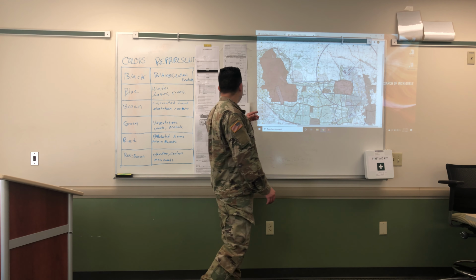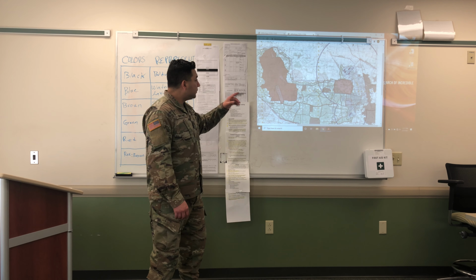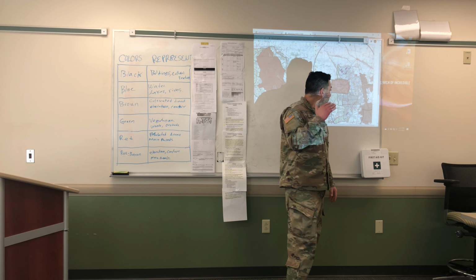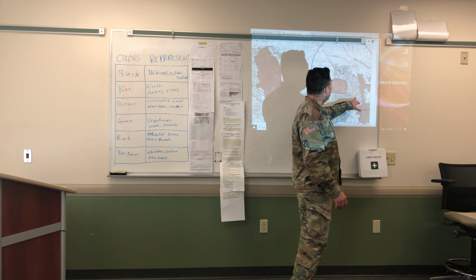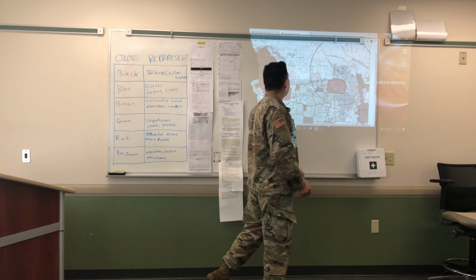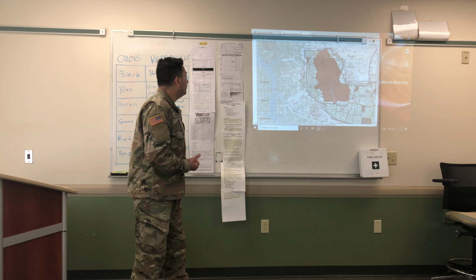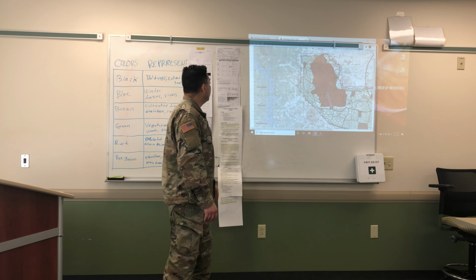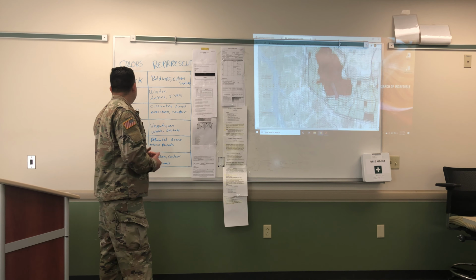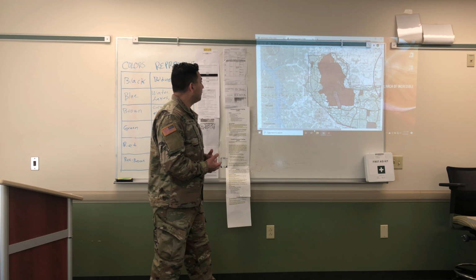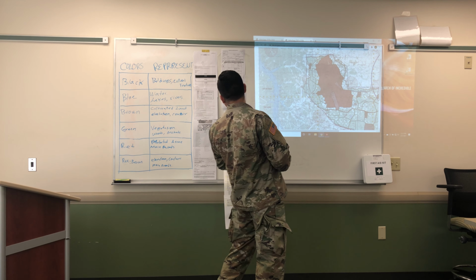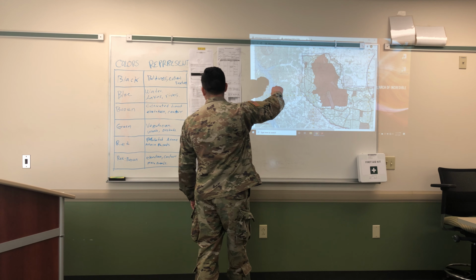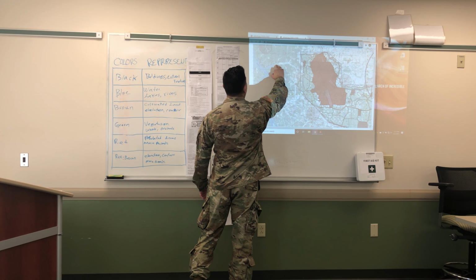So black, we're going to the map, and we're going to locate the buildings. We're going to use our logic for that. So we got a couple buildings right there in that area. All right, now we're going to go with blue. We're going to look for water. Okay, we have this big river right here running down along the map. Now we're doing brown. Brown, it's going to be some cultivated areas, some land, some contours. So we got a couple contour lines in there.